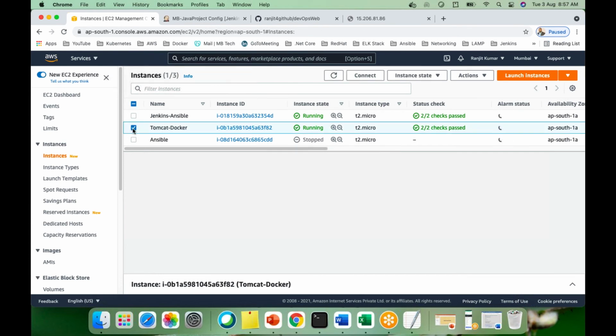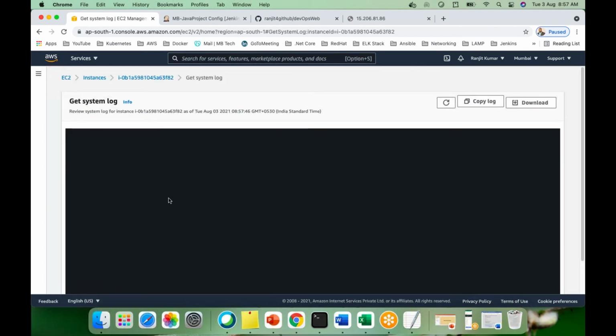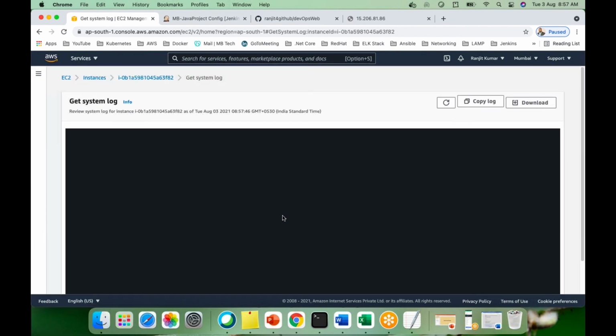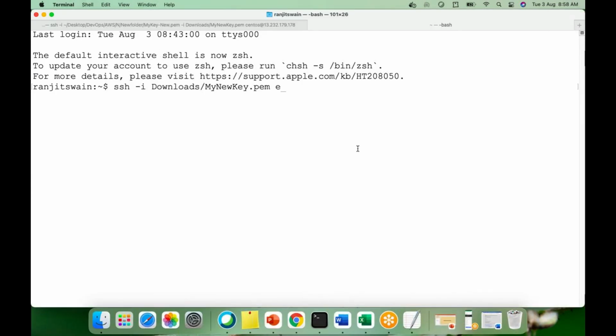If I select this Tomcat server, I need this machine's information. Okay, so actions, go to monitor and troubleshoot. Here you can find system logs. Nothing is displaying. Okay, fine. I think it is EC2 instances. EC2 user only. EC2 user means Amazon instances. Then the IP address.